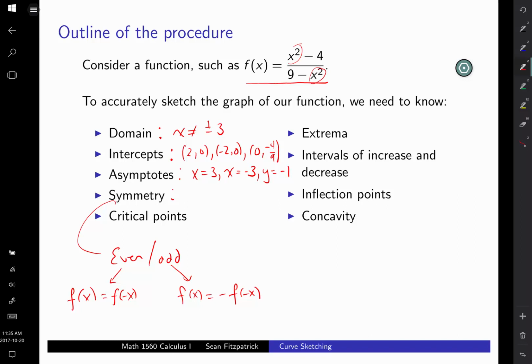For odd functions, you actually reflect twice. You reflect first across the y-axis and then across the x-axis to see what the graph looks like when x is less than 0. In this case, we can notice that our function is in fact even, right? If I put minus x into f of x, it gets squared, so I get the same value for f of minus x that I get for f of x. And then we got to go on. We got to calculate our critical points, extrema. Well, everything else on this list, we're going to need derivatives, right? We're going to need either the first derivative or the second derivative. So we're making some progress.